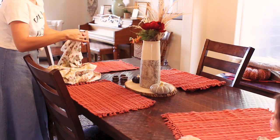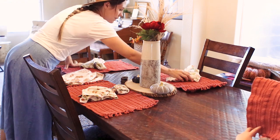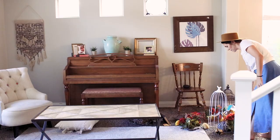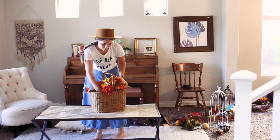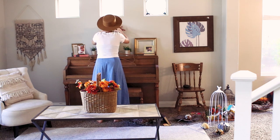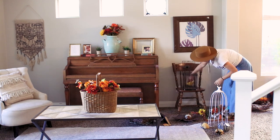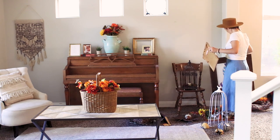I got these placemats at Pottery Barn the first year that we were married, and also some fall napkins and rings. Obviously I loved them enough to put them on my registry, so you know I seriously wait for this season all year round. Here's my thrift shop wicker basket — I decided to fill it up with some flowers and put it on the coffee table just to give it some life. I replaced the florals in my favorite Pottery Barn teal vase — it was worth every dollar; I've used it in every single season for eight years. That little birdcage is where I'm going to hide my Alexa — I just put a candle on top of it and now you don't have to see it anymore. And of course a thrift shop frame from Goodwill.